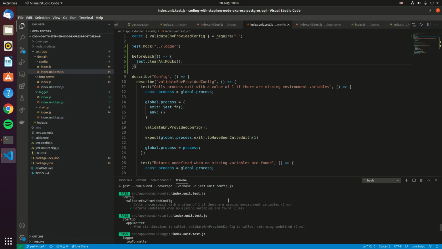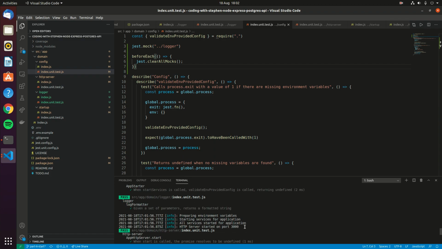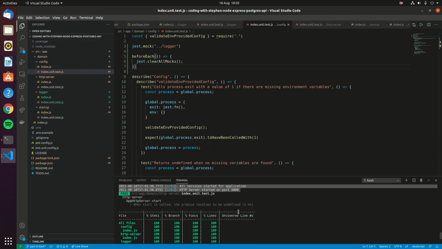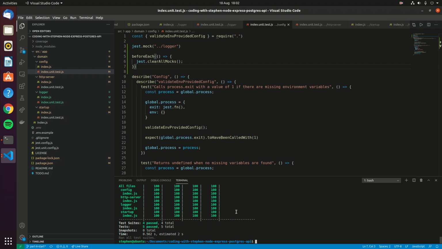And what you'll see now is that a lot of these error logs that were coming out in our tests start to look a lot nicer. They're formatted a lot better and take up a lot less space, so that we're getting a much better view of our tests at the end here.